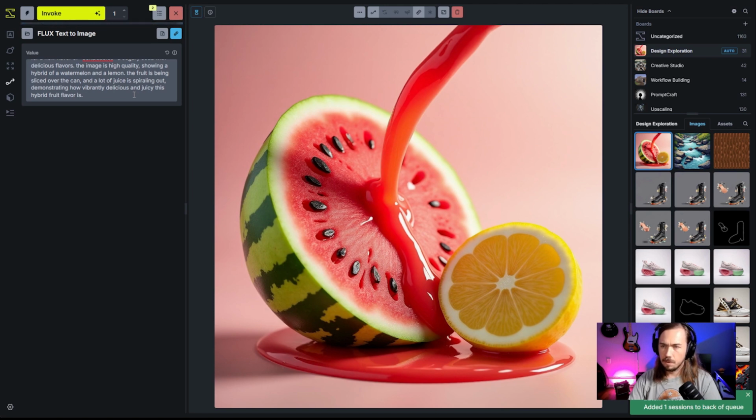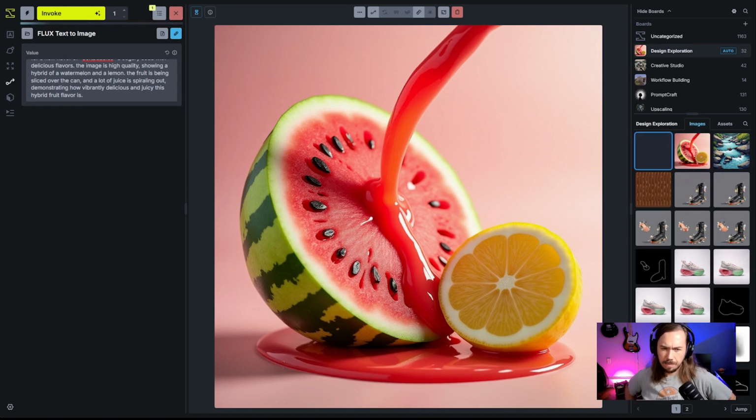Fruit is being sliced over the can and a lot of juice is spiraling out. Someone said, any knowledge of Flux or SDXL being good at creating trim sheets, 3D modeling, perhaps with control nets? And somebody responded saying, yes, use an existing seamless pattern for control net or image to image.